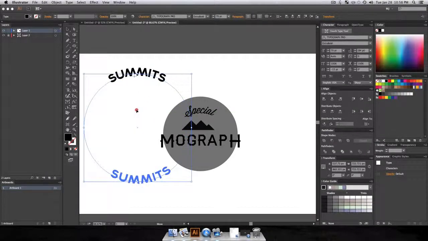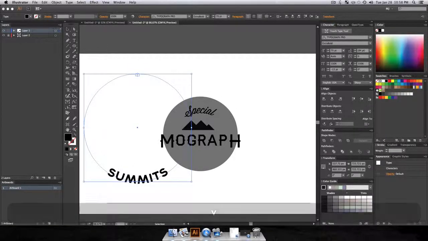Alright, so basically just tilt it around until your text is on the inside of your circle. Best of luck to you getting that. That was not as hard before, and I don't know why that was so weird to get. But anyway, you've got to grab that little line above your text, right here. It's kind of hidden, and you're going to have to pull out or pull in, and it's going to flip your text inside of your circle, which will give it that nice arc without deforming it.